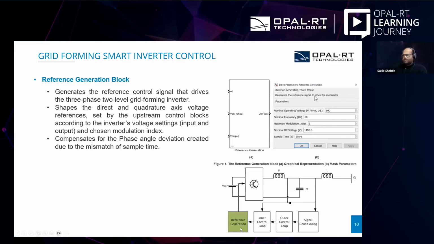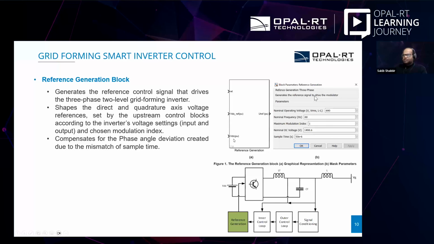And in the innermost control blocks is the reference generation block. The main duty this reference generation block performs is that the control signal generated by the inner control loop, which was generated in DQ coordinate, is converted into an ABC signal, and then that turns into the control signal. This control signal can then pass to a PWM generator, and that PWM generator will generate the control signal that will control the switching of the inverter.